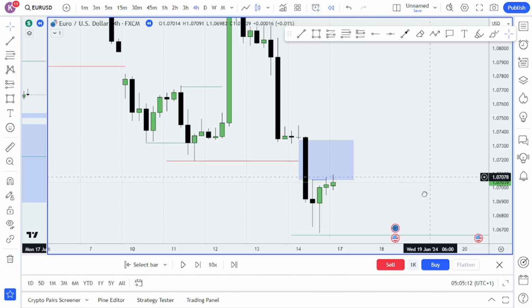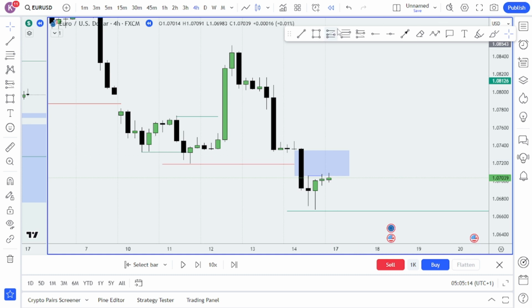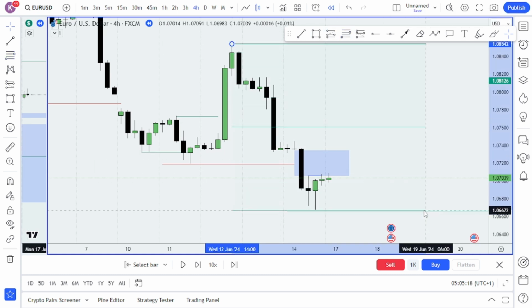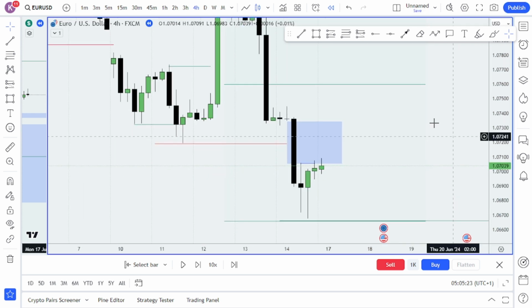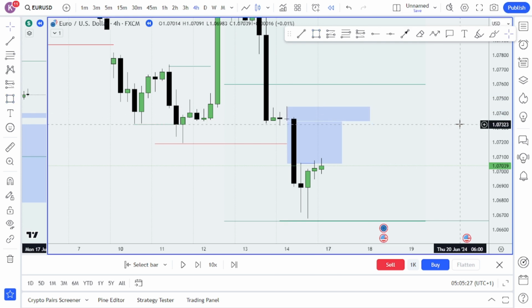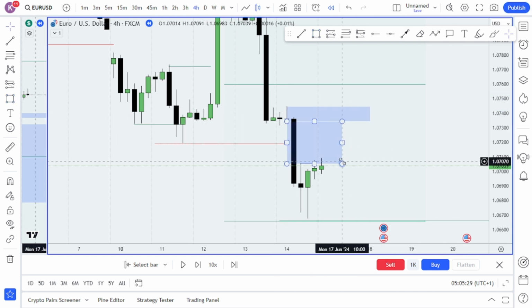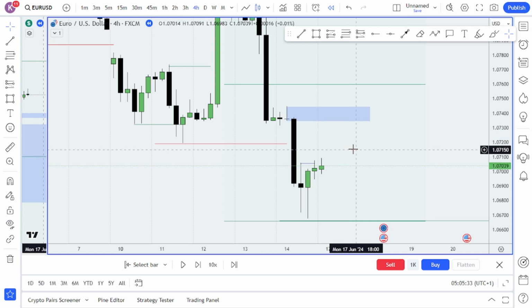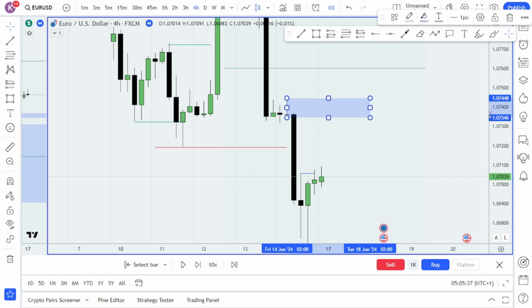Every new day, the 4 hour time frame enters a new POI. If I'm drawing my fib from here to here, we're in the discount level. When we're in the discount level, buying makes sense, first of all. Second, we have a new supply zone up here. So that's why I'm taking my eyes off this FVG, right? Because it has been used. This one has not been used, so we are most likely going to trade into it.